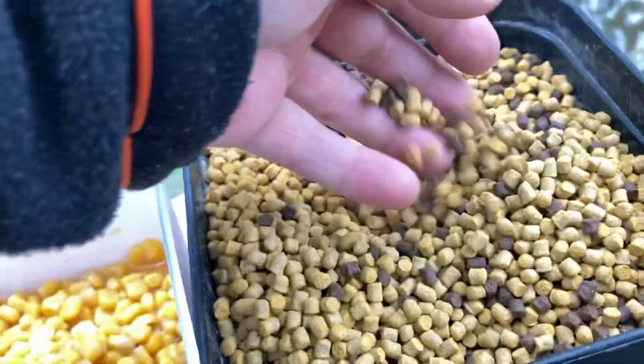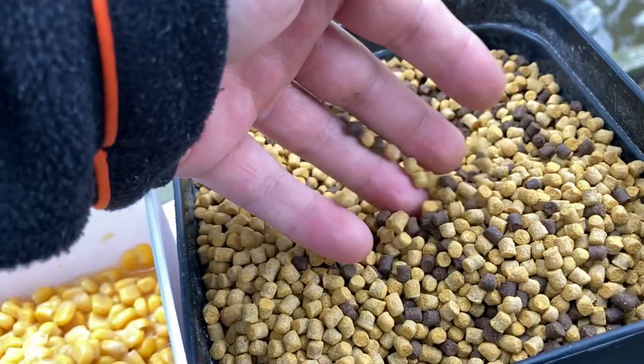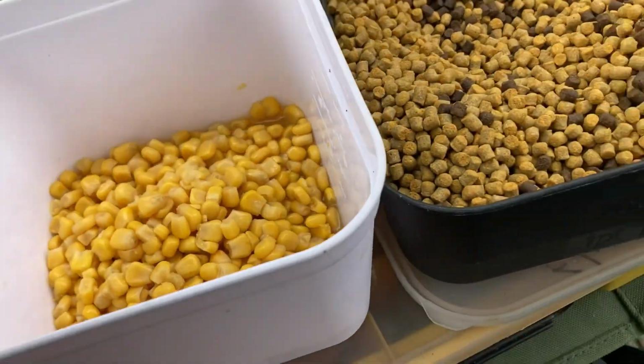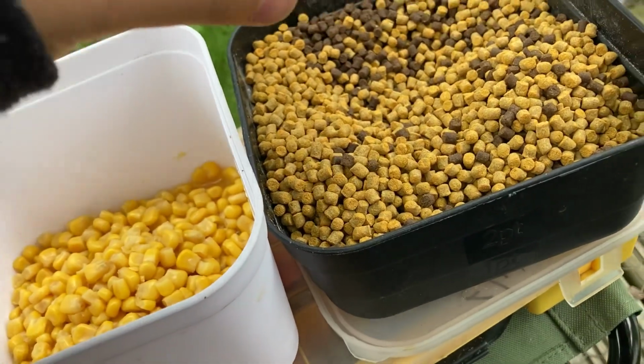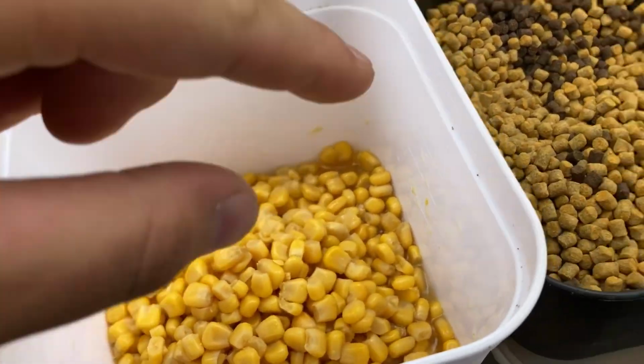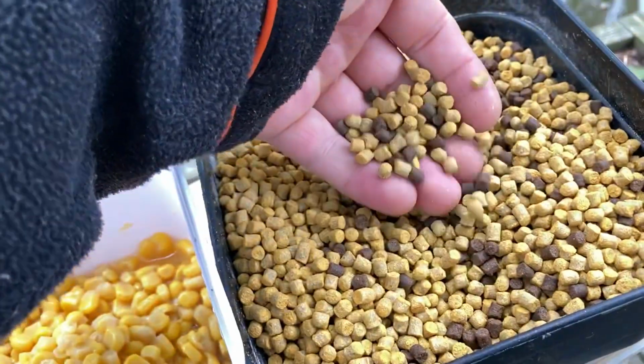So it's a big meaty, sweet bed of pellet, and I'm going to fish double corn over the top. I'm fishing for bigger carp, so I'm not bothered about tench, bream and stuff like that. So I'm using a big old size 8 hook, 2 bits of corn on top of a bed of these pellets. I'm just going to get them out now.